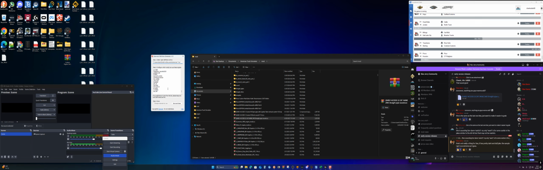So if you want to add, say, one additional truck, you just come to the bottom of your list, hit return. It'll put it down to the next one. So each one has to be its own line item, and just type in the internal truck name and then hit return again. Hit save and close, and it puts it right back wherever you drug it from. It puts it right back into that same folder. In this case, it's my mod folder. Then this closes out. It's already in the mod folder, and you can go in game, and that truck is added. Those engines should show up whenever you go to the shop.